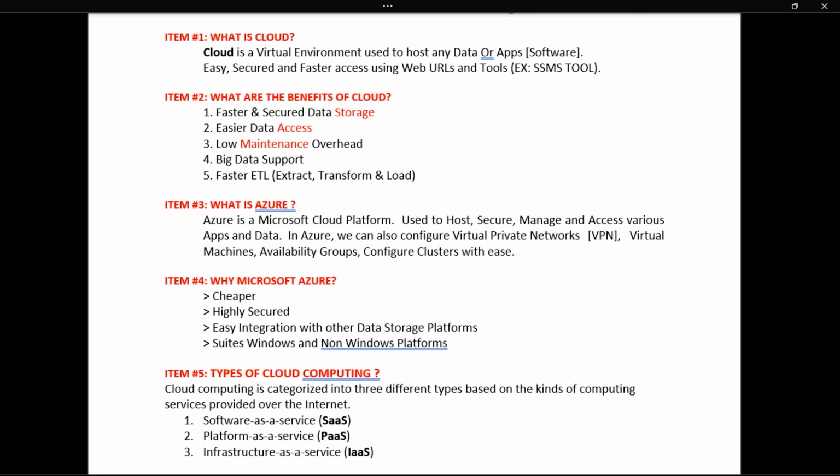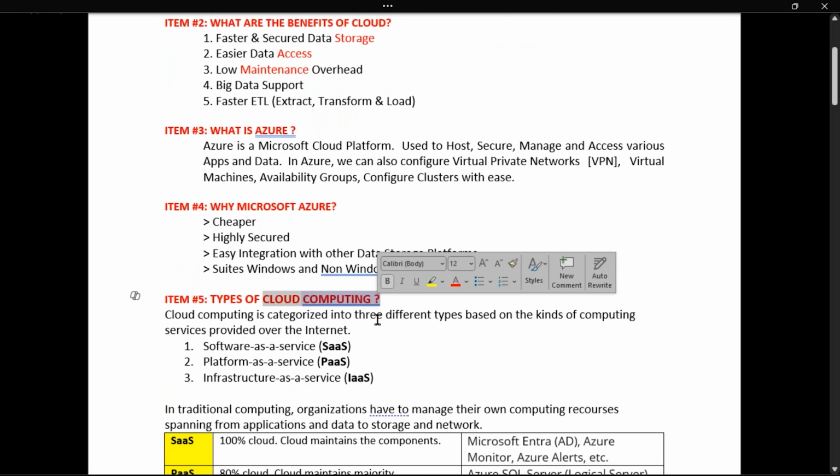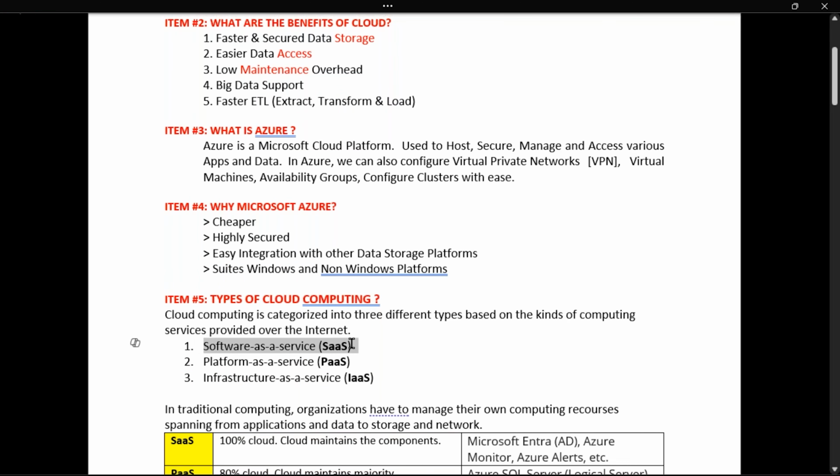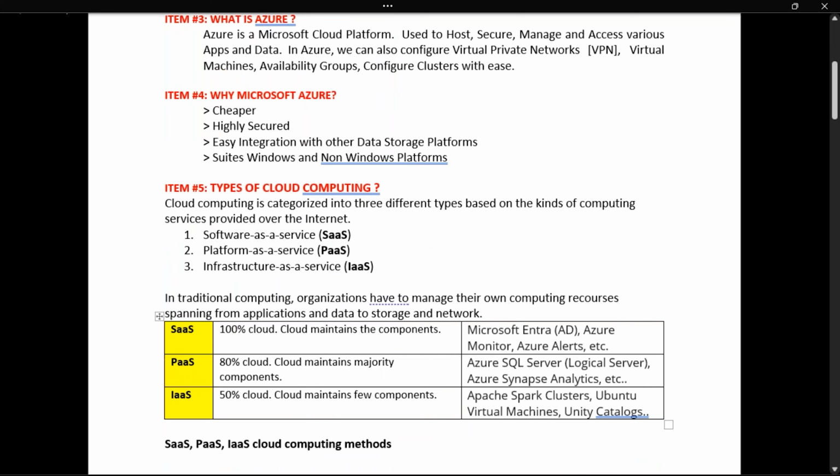From tomorrow, we need to work with 3 types of cloud computing components. SaaS, remember the new terms: SaaS, PaaS, IaaS. What are these 3? For example, we go to a restaurant and I say, table for 4. Yesterday, Sunday evening, we went to a restaurant: me, my wife and my 2 kids. Table for 4.